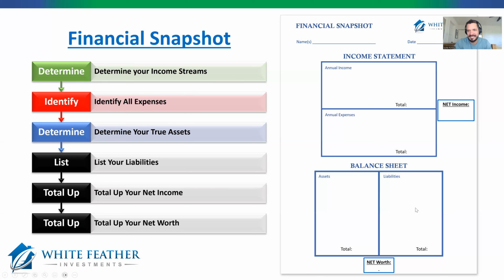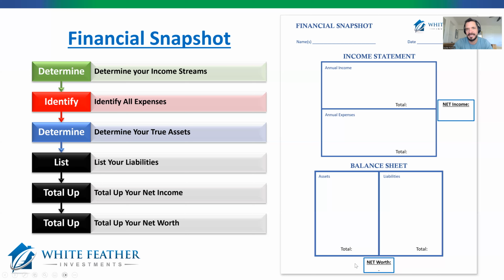Same thing with assets and liabilities. You want to ultimately be building your net worth over time by investing in businesses or property or investments that grow over time. Because ultimately, in your net worth growing, that's how you build a legacy, a financial legacy. So just remember, if you forget everything else: increase your income, decrease your expenses, increase your assets, decrease your liabilities. That will build your net worth over time and build your net income over time.